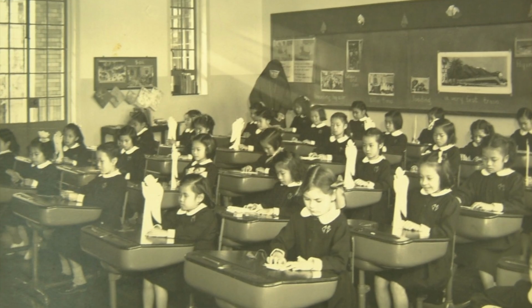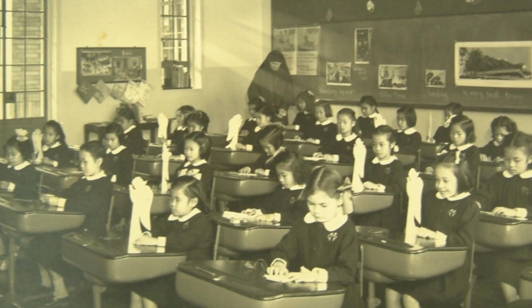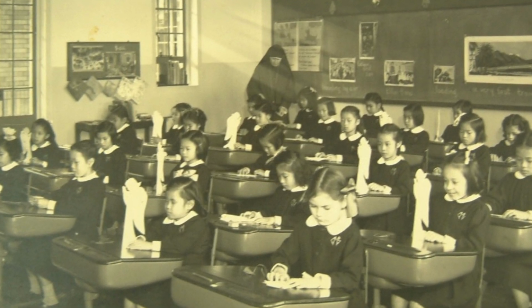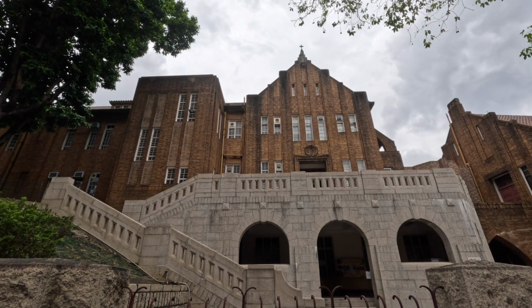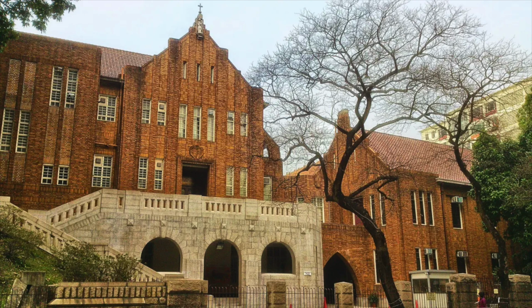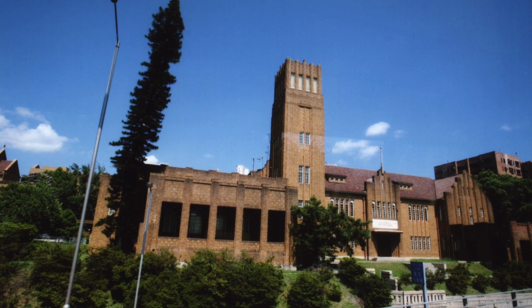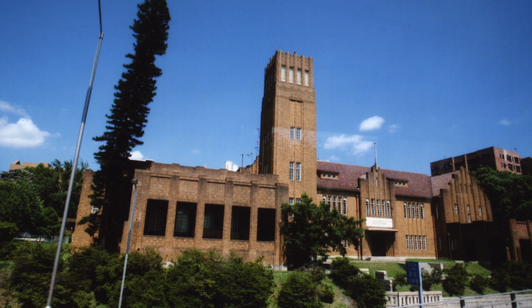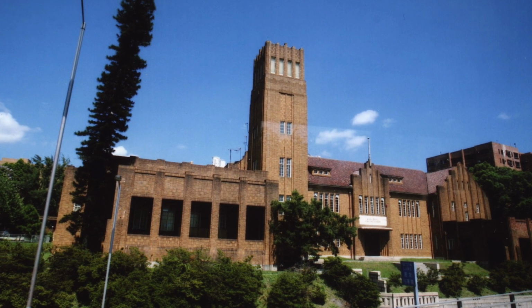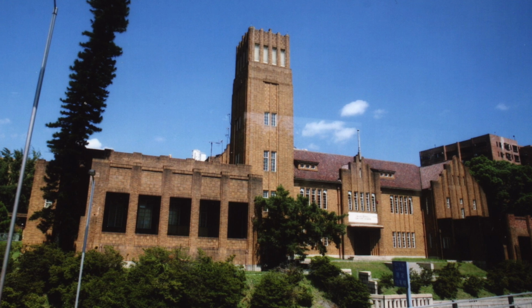In those early days, students brought their lunches from home, delivered by their amahs, local caregivers. This practice gave rise to the name the Amah Shelter, where amahs would gather and wait for the girls. During World War II, from 1942 to 1945, like most prominent buildings here in Hong Kong, the school served a different purpose as a Japanese military hospital. The school complex reflects several different styles of architecture, including Art Deco, Romanesque, Neo-Georgian and Gothic Revival.